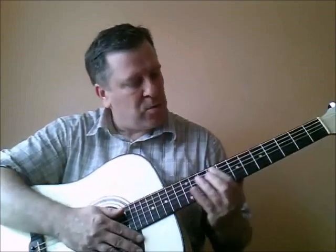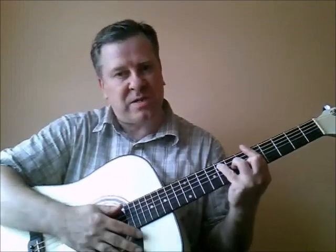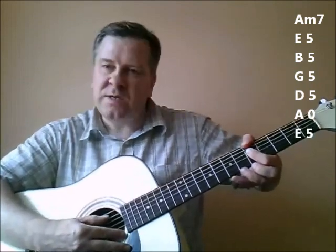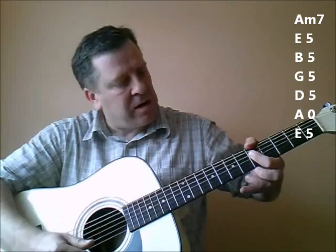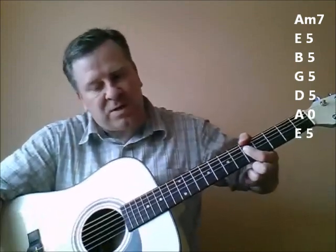That's the F chord — maybe quite new to some of you in that particular position. You're probably more likely to have played an F chord as a bar chord up there. But it's quite important that you persevere and learn that one. It is a little bit of a stretcher, I'm not going to lie to you. But try and persevere with it because it's a really good relationship with the next chord, which is also barred on the fifth fret and it's an Am7. There are various different ways to play an Am7 chord, but the way Ben used it is he brings the thumb over the top of the fretboard to hit the fifth fret on the first string. The second string is left open, which is also an A, so you get a double bass note. The rest of the chord is just barring from string three right up to the top string. That's the Am7 — sounds really nice.